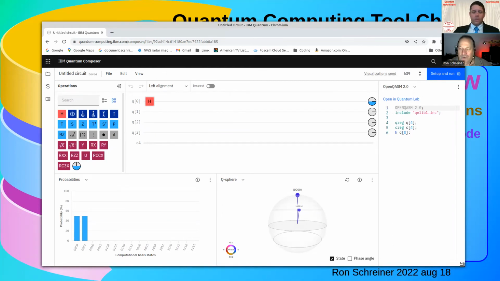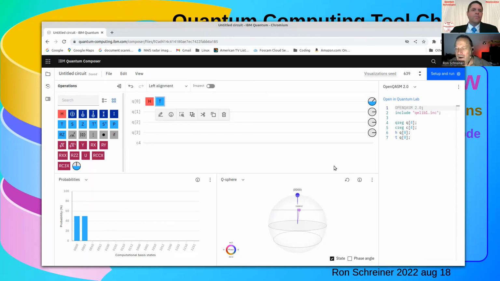I haven't used this one too much, but what you can see is there's a lot of stuff going on here. Actually, this is a little bit better than it was just a few years ago. But you can do things like grab gates, drop them on your timeline, and I'm assuming that somewhere, well, it's right over here, it builds the code in QASM. So rather than trying to write the code and then see what the circuit looks like, let's just build the circuit. So this is really a great step forward.